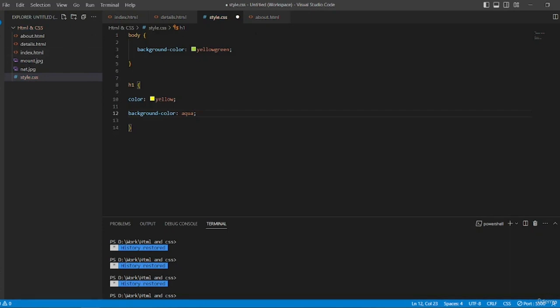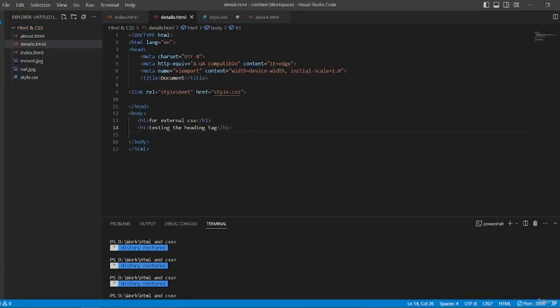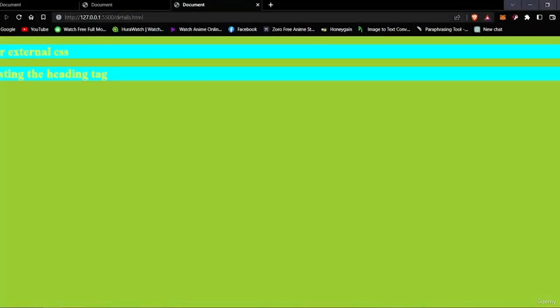Let's go with aqua, and if I run this in the live server again, you can see that the background color has changed for both of the texts. So that is how you change the background color.